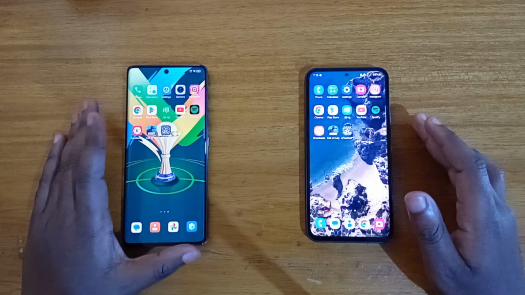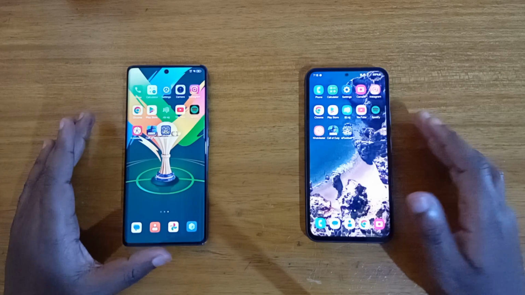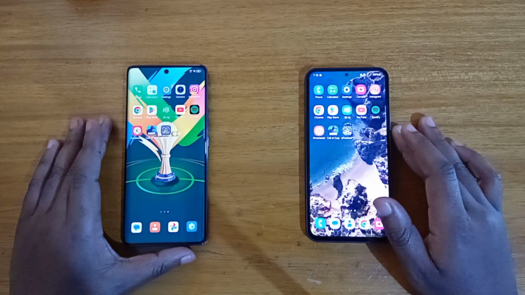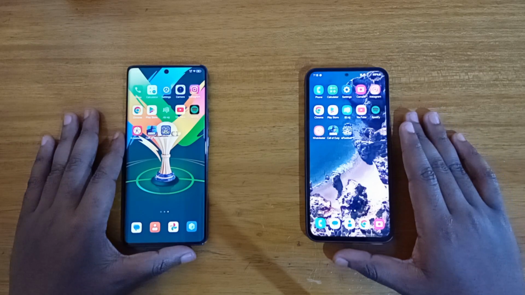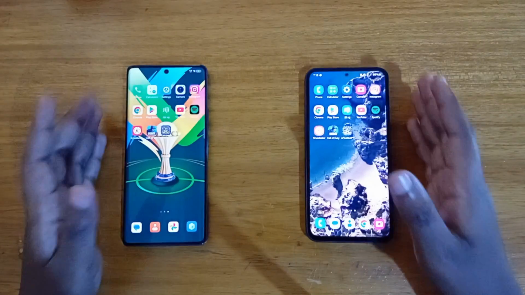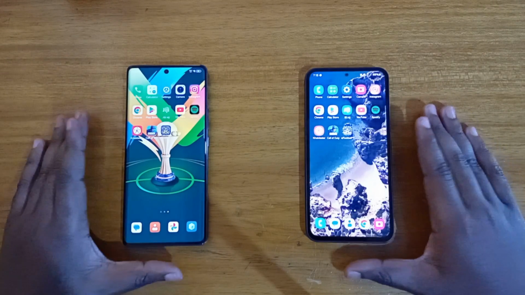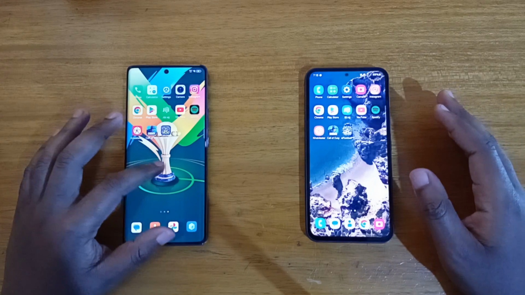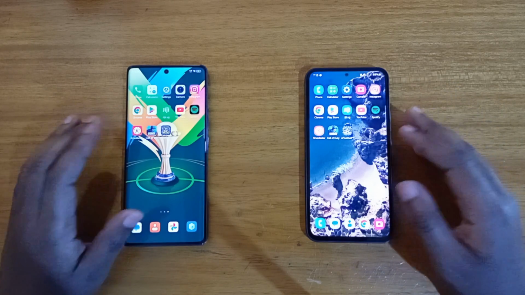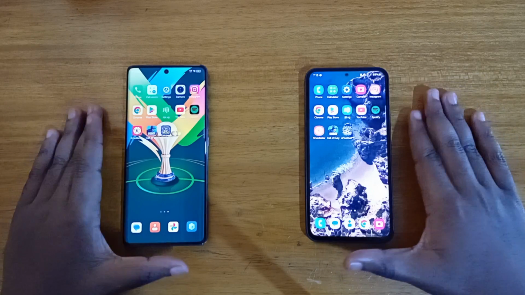It's a soft touch material, but it doesn't feel as good to me as glass. Glass makes the phone a little more heavy and gives it that premium feel. Another thing you don't get with the Spark 20 Pro Plus is obviously 5G, but I know that's not a big deal to most people, at least not yet.